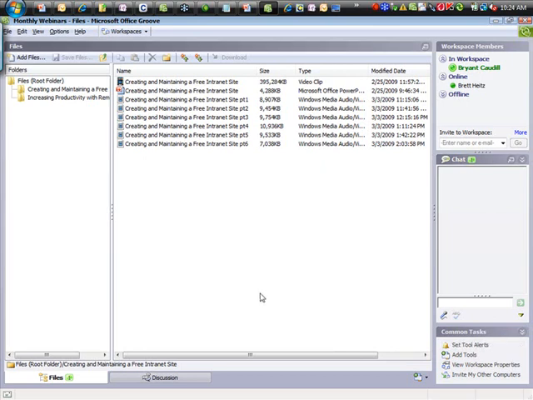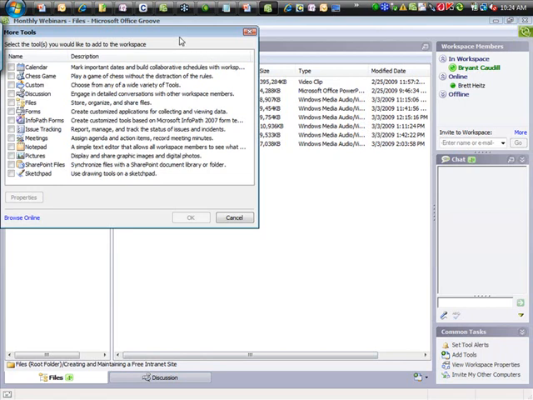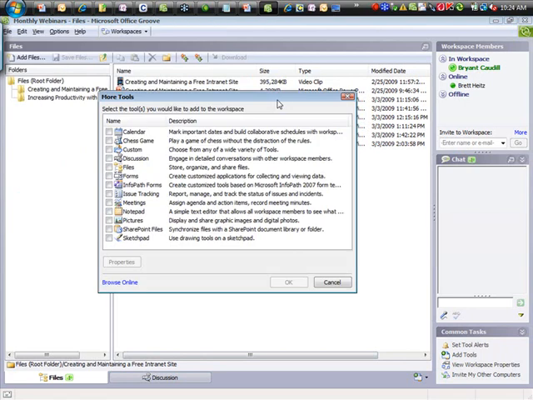But Groove can do a lot more than files. You can manage a discussion space, which is kind of like having your own message board for this specific and individual project. There's lots of other tools, though, as well, and I'll show you what some of those tools are. You've got the ability to have a calendar, again, just for managing appointments. You can actually do chess. That's something a little fun to take some of the work out of work.